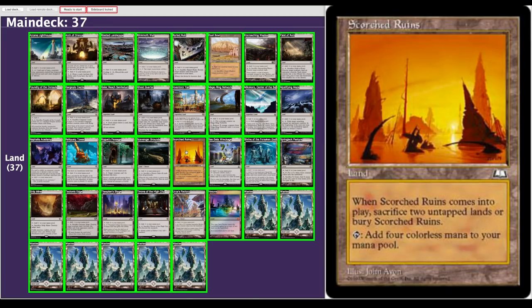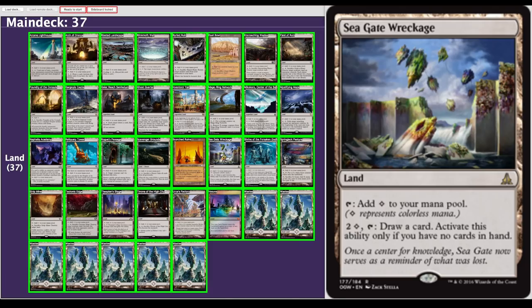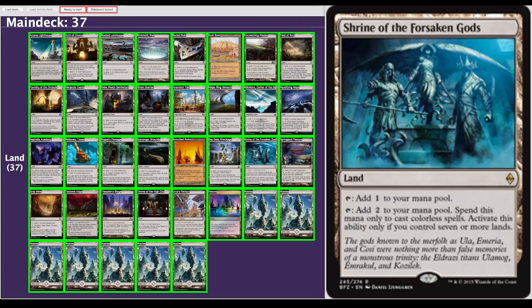Scorched Ruins. This is good. It is ramp immediately. The only drawback is that if it's only one of two lands in your opening hand, you might have to mulligan slightly more frequently. But other than that, great thing to draw into mid game, late game, even early game. Seagate Wreckage. You know, if you have no cards in hand, great way to refill. Might not happen that frequently, but when it does, you'll be glad to have it.